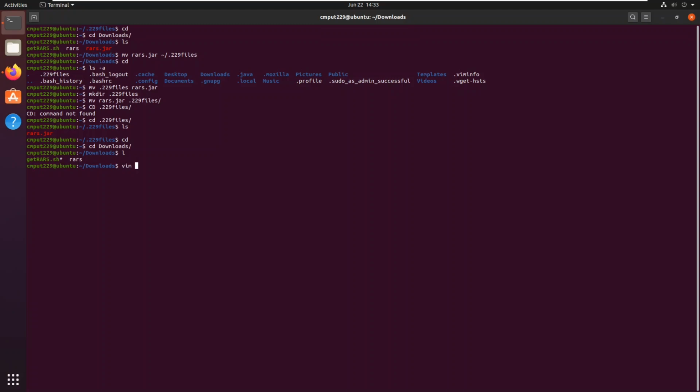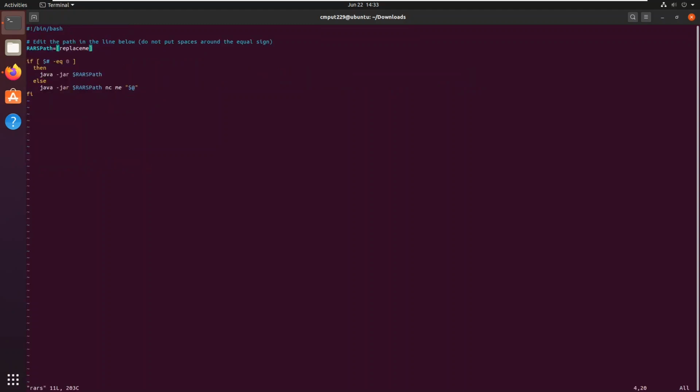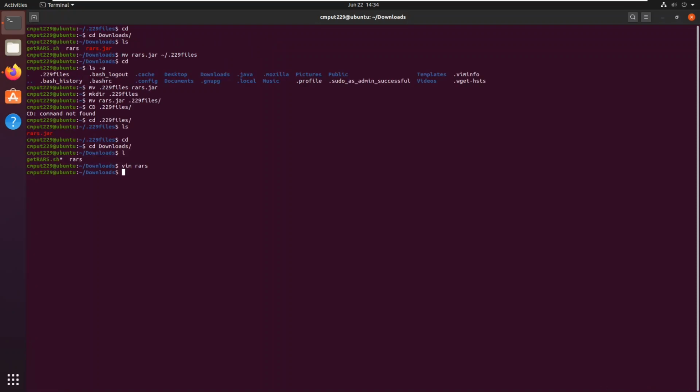We're going to need to open up this script. And in this bash script, very short, I know, but we're going to need to update this path variable with the appropriate location of the jar file, wherever we put it. So I opened it up in Vim, and then I'm just going to be writing its location. You don't have to use Vim, you can feel free to use whatever text editor you're most comfortable with.